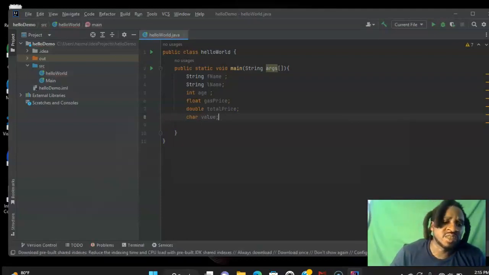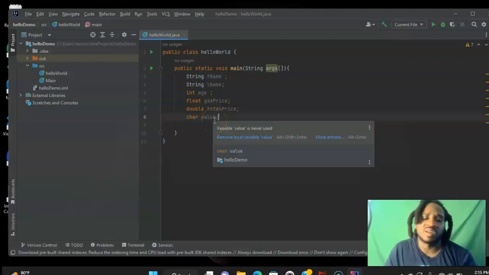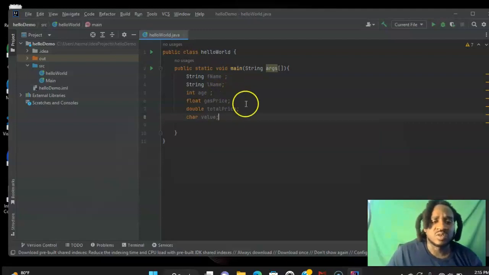These data types, this is how you let Java know what you're storing. If you don't tell Java what you're storing, your program will be messed up. It ain't gonna work.